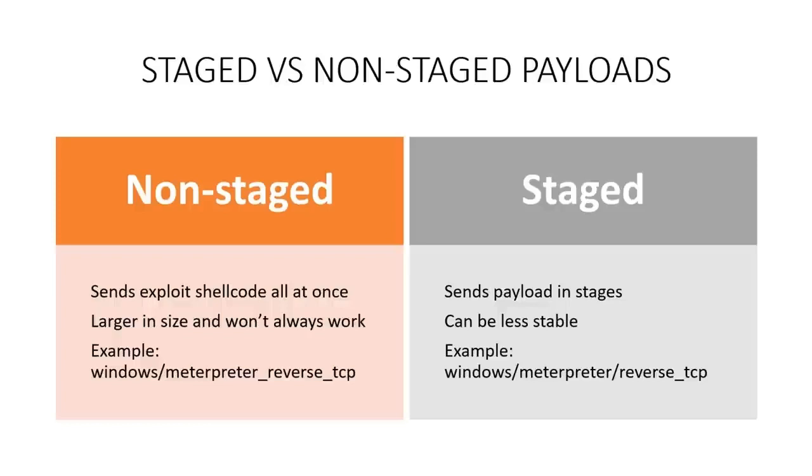So understand that the takeaway is, if you have a payload that does not work, maybe try the other type of that payload. If you see something like reverse TCP, which is a reverse shell, by the way, over a TCP connection, if you say, hey, I'm going to send this staged reverse TCP, it's not working. All right, let me try to send a non-staged reverse TCP. Okay, that's not working, but I'm sure my exploit's right. So maybe I send a bind shell instead of a reverse shell here, and I'll send a bind shell staged and then non-staged.